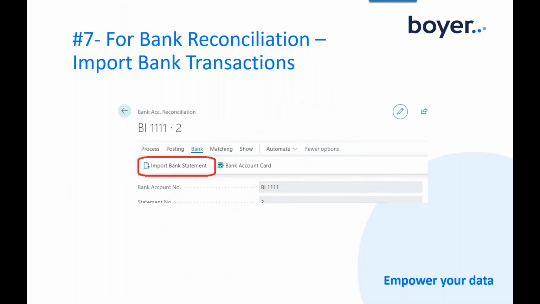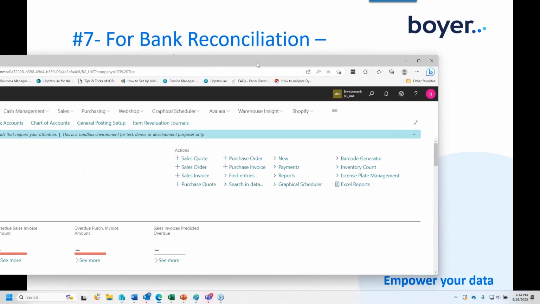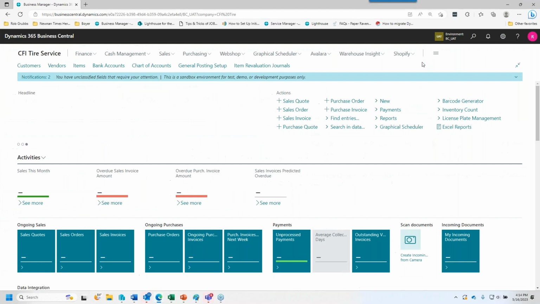So for bank reconciliations, Microsoft has really been dialing up the practicality of Business Central and the ability to get data in. The basic level of Business Central is actually suggesting lines, which completely copies over your bank lines already.